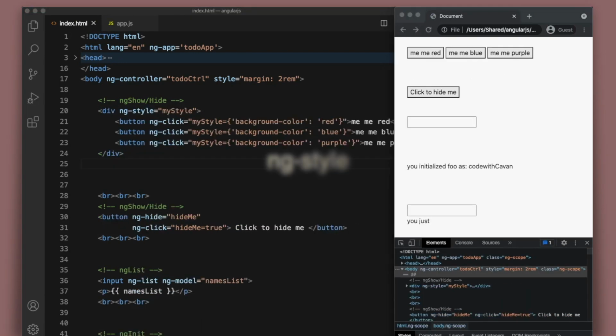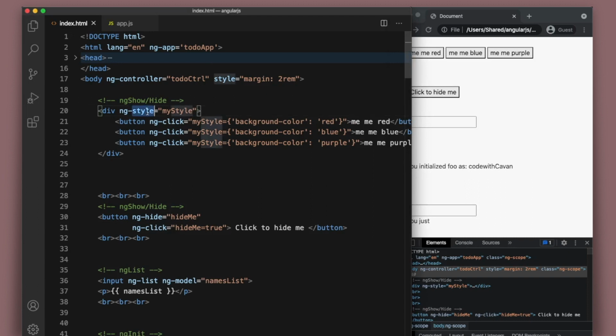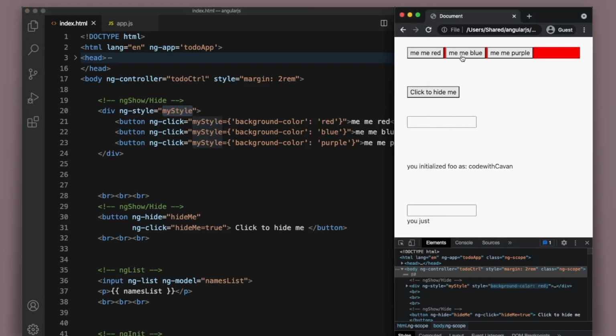Very cool. So we had just covered ngClass, and that will dynamically set your classes based on conditions, while ngStyle is a very similar thing, except it will dynamically set your CSS based on conditions. So here we are setting ngStyle to myStyle. So whatever myStyle is, granted it is valid CSS, it will be placed as an inline style on this element. Let's see it in action. Make me red, blue, purple. And you can see it is changing the inline style of this div.